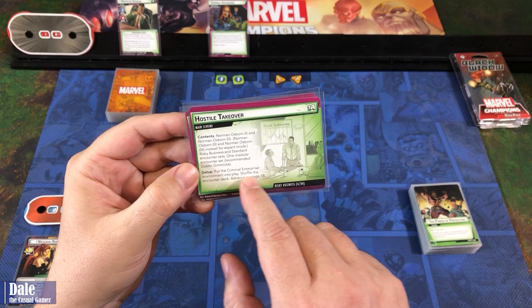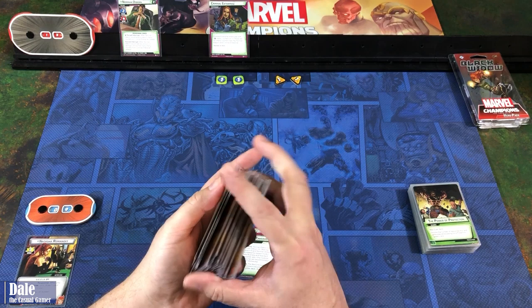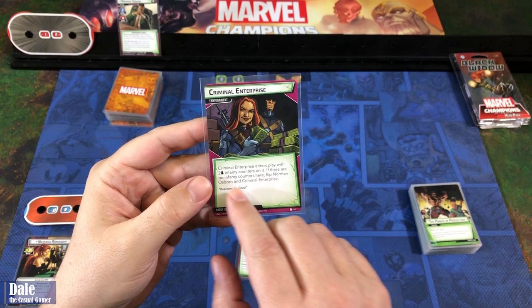For setup, we put the Criminal Enterprise environment into play, shuffle the encounter deck, and advance to Stage 1B. So our encounter deck, we'll give it a final shuffle. Then we'll take a look at Criminal Enterprise. Criminal Enterprise enters play with two Infamy counters per player on it. So we've got those set up here. There are no Infamy counters here.